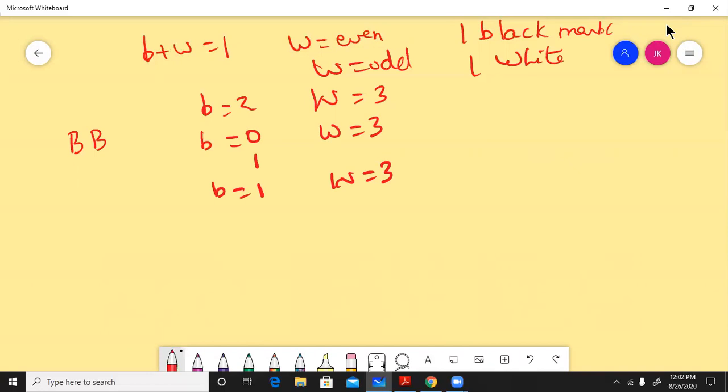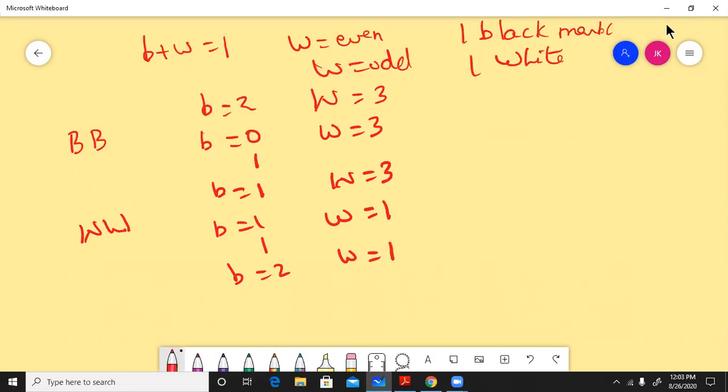So now what is the next possibility case? You take off two white. In that case, what happens? My B remains the same, but my W will get reduced to 1 since I'm taking off two white. Clear. Now I'll replace it with one black. Whether it's two black or two white, I'll replace it with 1. So my B will be equal to 2 and my W will be equal to 1.